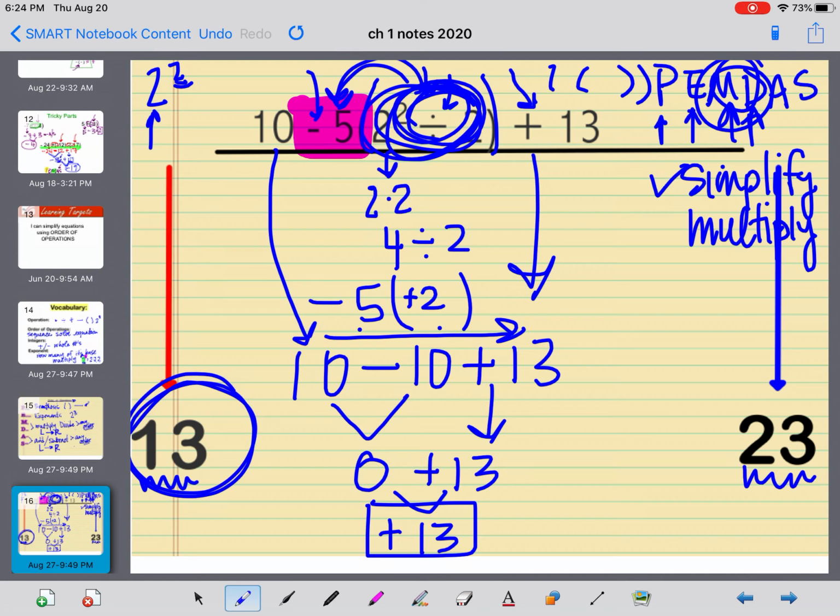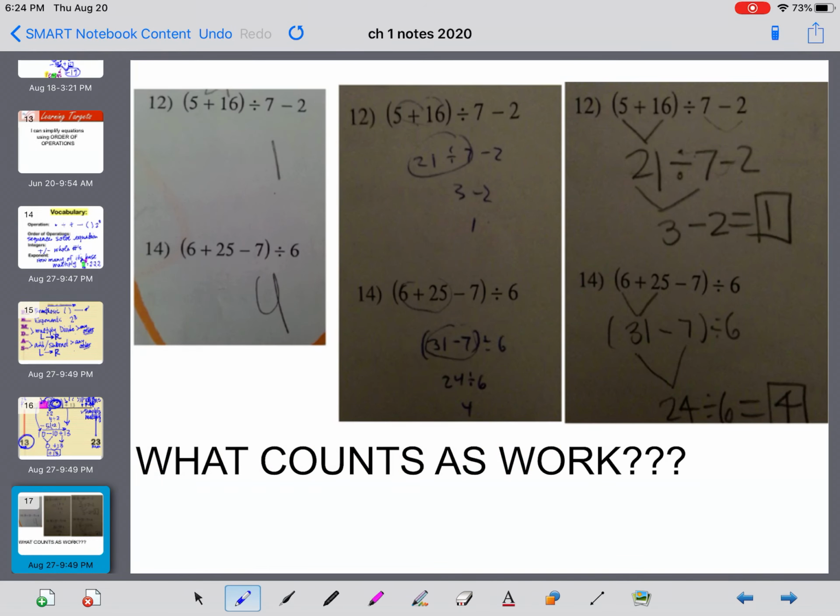Now I hope you tried it on your own, because some of this stuff we're still practicing. It can be a little bit tricky. Okay, so what counts as work on my homework assignment? Well, as you go through the homework assignment, I want you to make sure that if you're combining some numbers together, then you give me some idea of what it was. Don't just go plug it in your calculator and give me a number. That's not what I want. I want to see what you're thinking about.